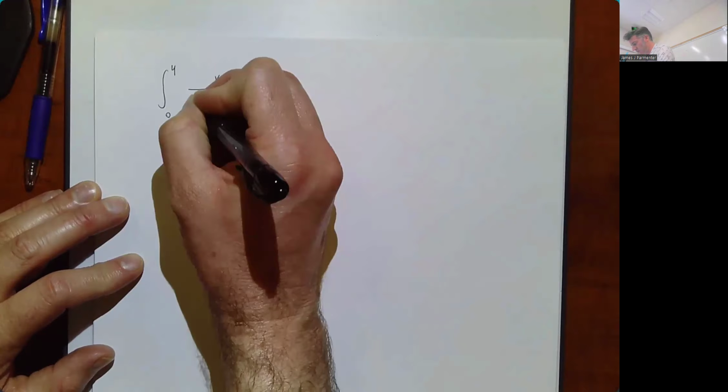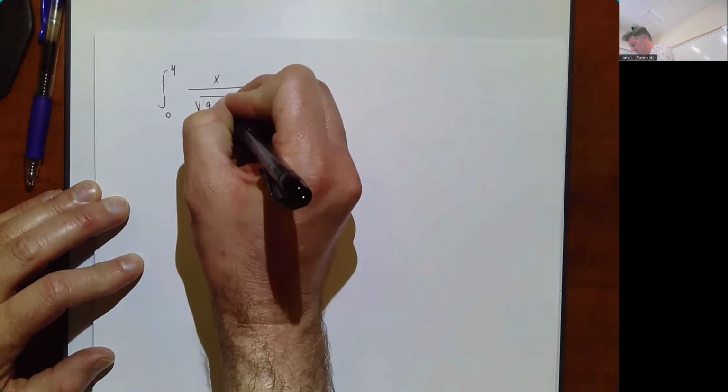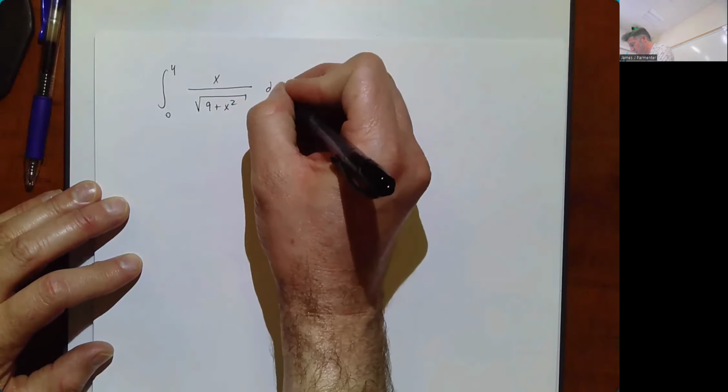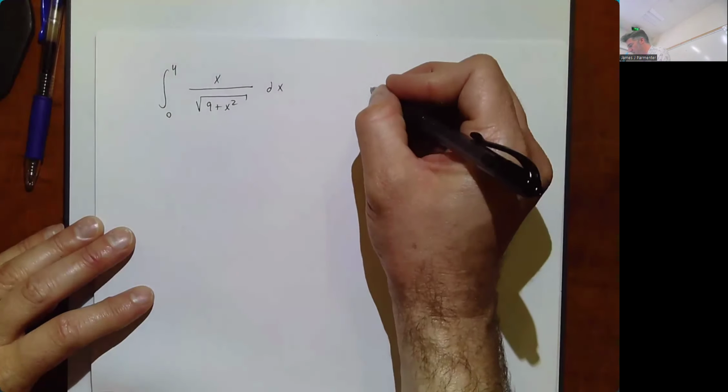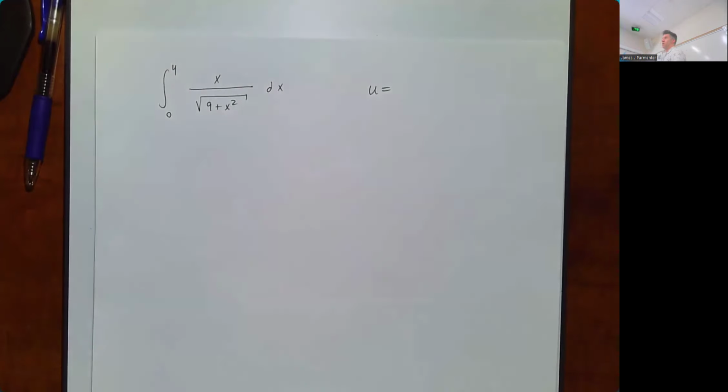But really what I want to address is, what if you have a definite integral that requires a u substitution, like the integral from 0 to 4 of x divided by the square root of 9 plus x squared? Well, let's see what happens. So let's make our choice for u. I'll let you all take a second to write down what you think u should be. I see only one plausible choice for u.